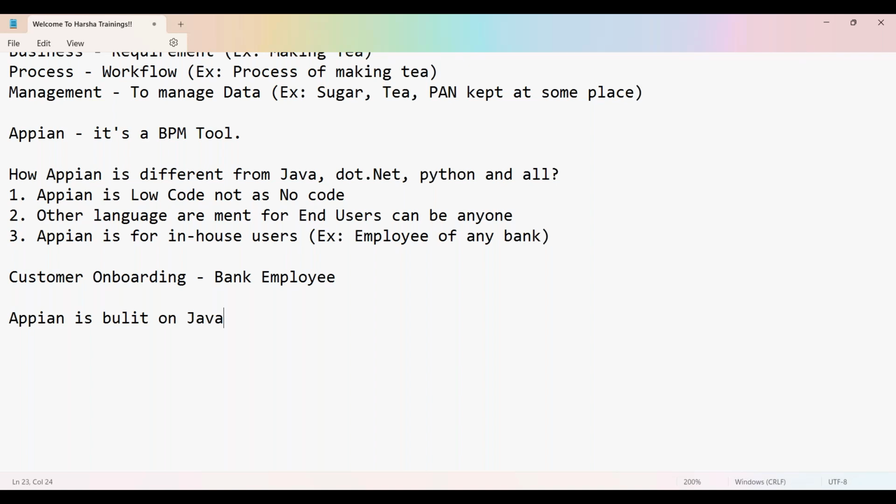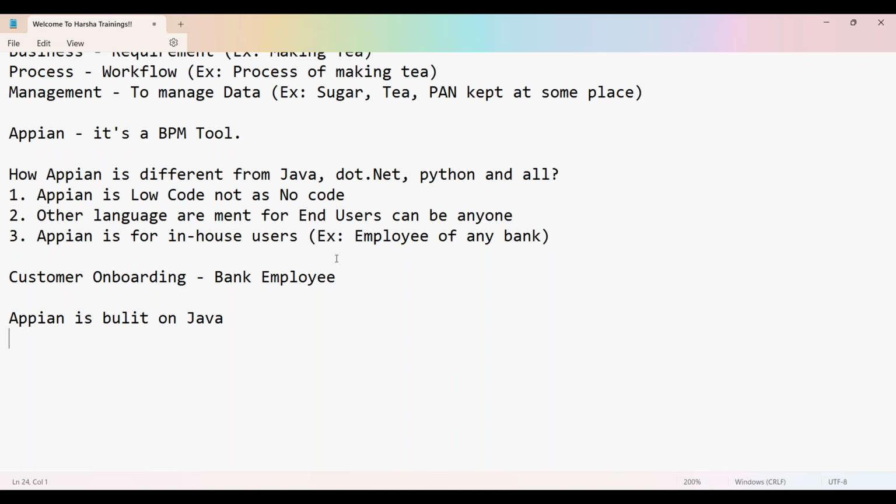And once you write the code by drag and drop options, because Appian uses drag and drop, you will realize how the code is being generated. Appian also gives you another view of code. So in Appian, we have two things, design mode and expression mode. In design mode, you see how you are designing your interface and everything. In expression mode, if you click on that, you see how the code has been designed in the backend.